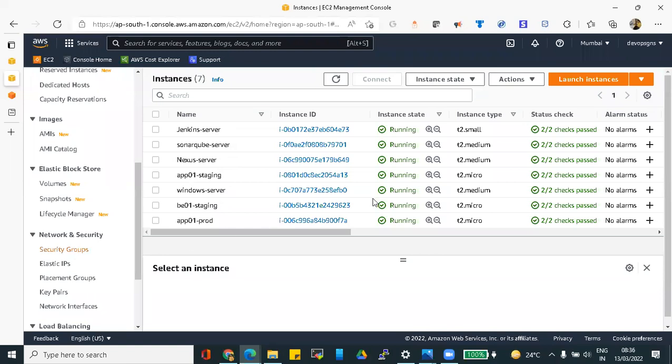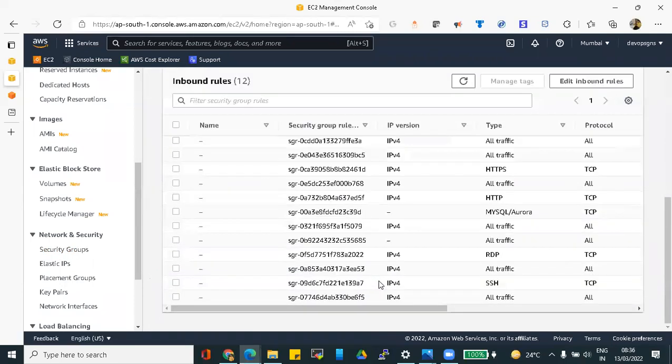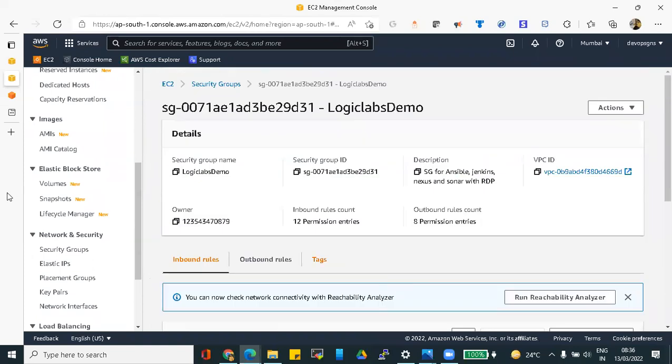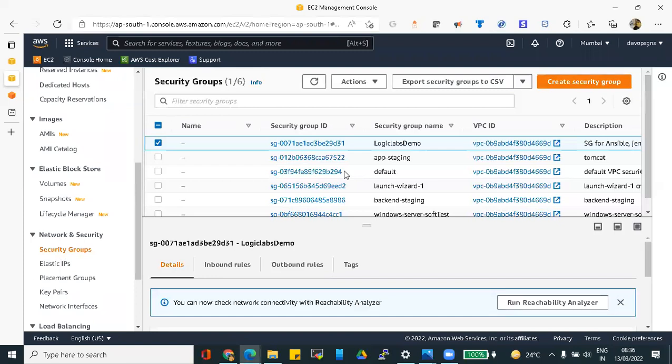So for that, we will be creating certain security groups. For simplicity, I have created one security group, and I'm going to deploy the servers into that security group and give the necessary rules to it. But in the real world, we take strict control over what is accessible and what is not, so you create a separate security group for each of the things. But for simplicity of this demonstration, we create only one security group and deploy them, and we give access only to our laptop or desktop which we are using and the remaining things.